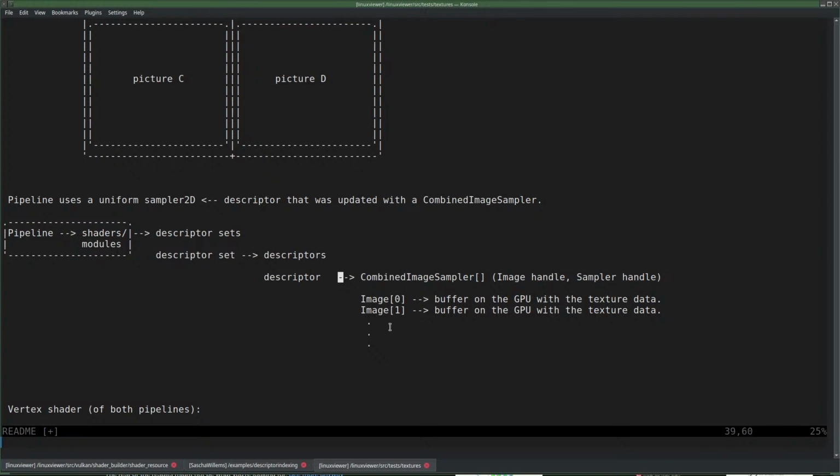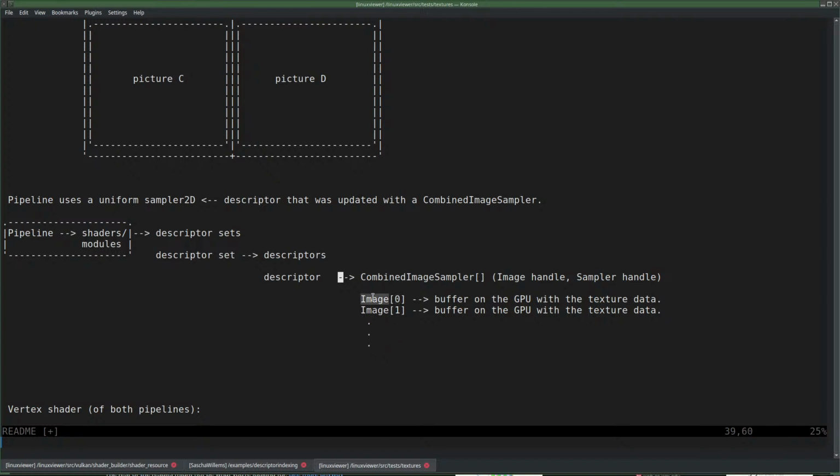And that index then could depend on the instance that you draw. If you do it like that, you would have a cube with this image on all 6 sides, and the next cube has another image, and so on. Or you can make it even more elaborate and switch the index as a function of the face. So not as trivial, but it's also possible. And then you can have a different image on each face of the cube, and multiple cubes, even again with different textures.